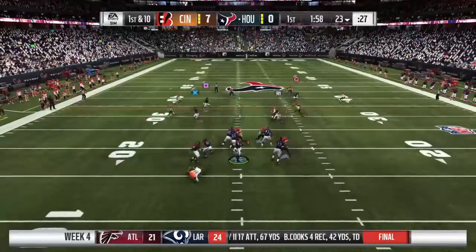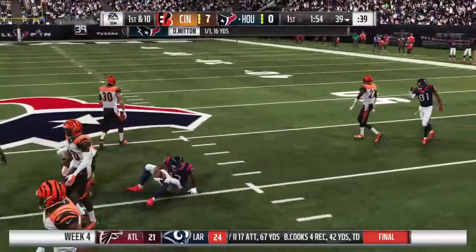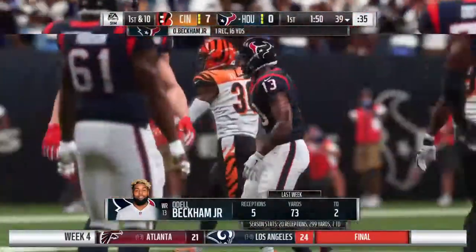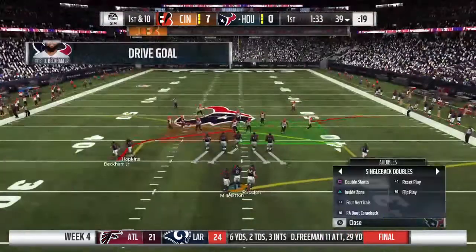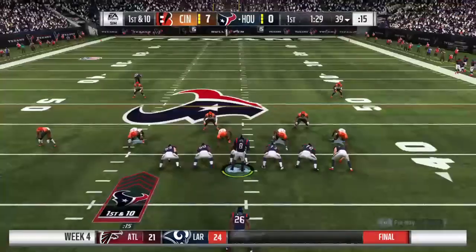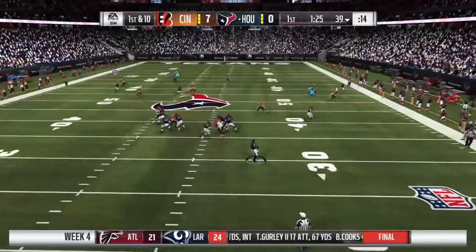They'll try and start this drive in the air. He's got the hook up to Odell Beckham. He was locked in. 2 trips to the end zone, Charles, over 100 yards receiving. How about the combination of route running, confidence going downfield, and the ability to go up and get the football? You're exactly right. It was hard for them to stop him. Now a play fake here on 1st down.